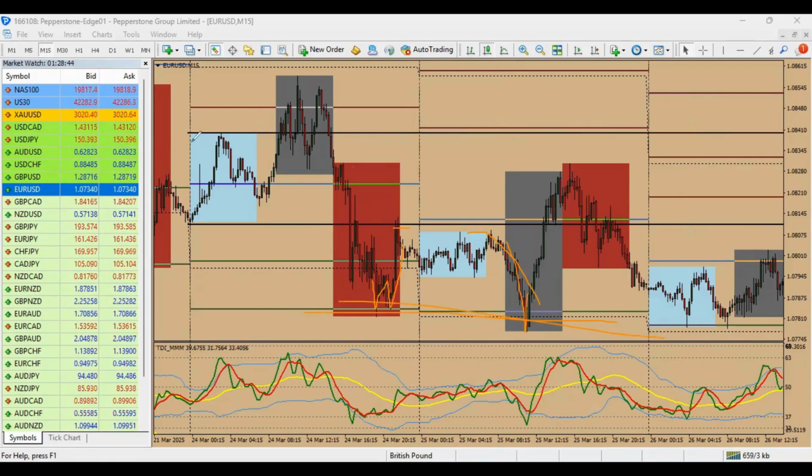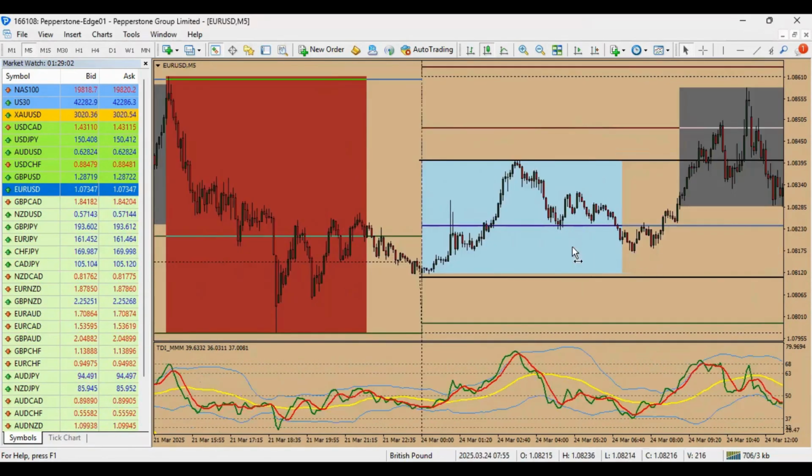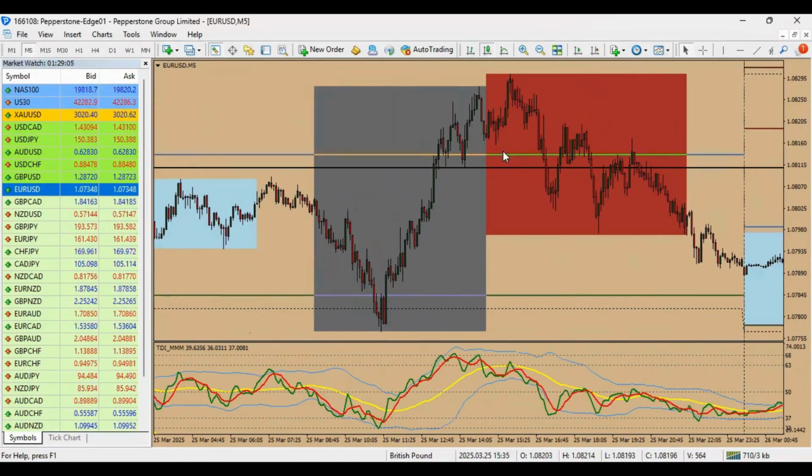But now, for me to get my precise entry, I went to the 5 minutes. I know this is my level. So I'm looking for the market to come back here and give me the second leg, and that is exactly what it did. So when you go to the 5 minutes, I want to show you something. You're going to realize we have a very nice double bottom. The market issues the first leg, goes up, comes down with that red candle, and then we get a big bullish candle. That is my double bottom right there.